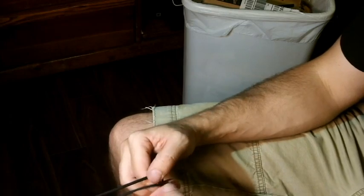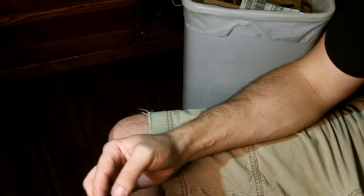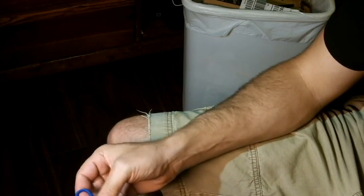Alright, now you're going to turn the collar or the lead to the side, and you're just going to start weaving down one of the sides of your loop, using one of the sides that you tucked in there. Same thing going down, you're just going to cobra weave it all the way through. Alright, and then you're going to go halfway around the loop, or more. You could go more if you wanted, but then you're going to end up meeting the two sides together. So you're just going to do this all the way down, and when I get started on the other side, I'll start the video back up.